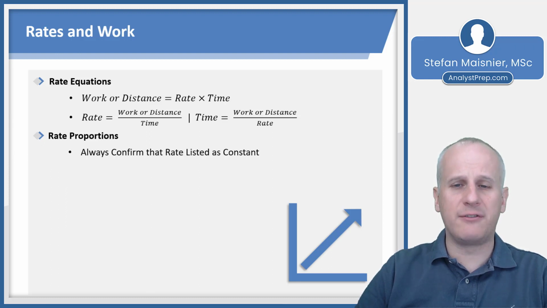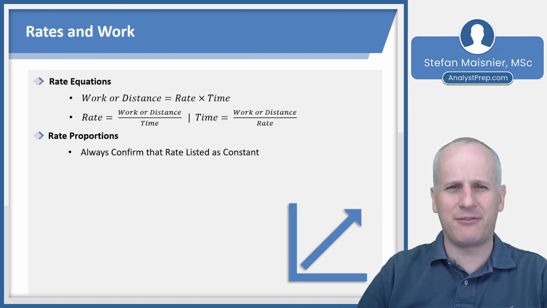So you have to confirm first off that rate is listed as a constant, because if it isn't listed as a constant, you can't assume that it is constant. And that can do some strange things in some unique areas, because if it says Bill takes 4 hours to complete painting a room, unless it says at a constant rate, you don't know that Bill wasn't just sitting down for 3.5 hours and then spent half an hour painting the room. Again, 9 times out of 10, if not 99 times out of 100 on the exam, they'll say it's constant, but you have to beware because they could always exploit the idea that it isn't constant.